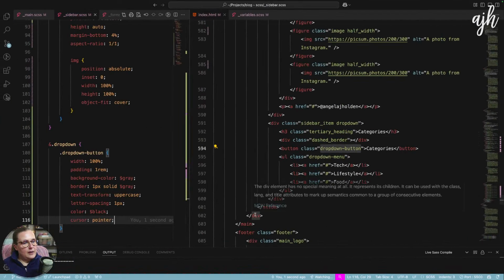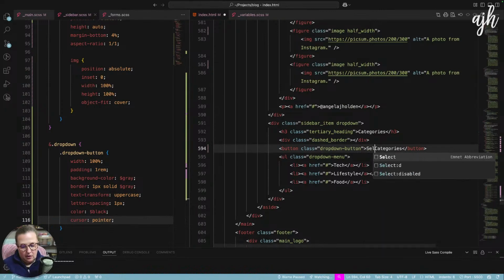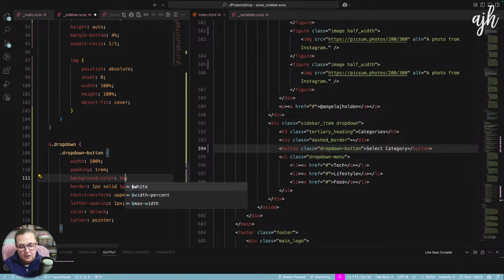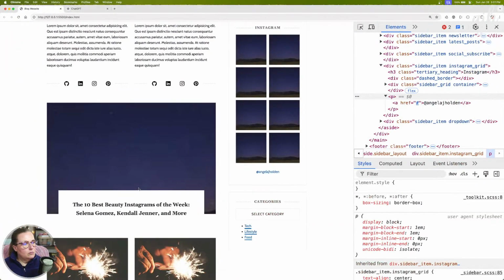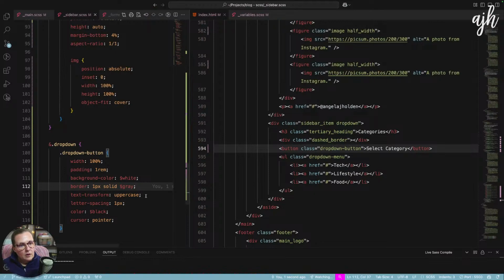No, it should look like, oh, this is close. It should look like select category. So we'll change the background color to white, but the border can be dark gray. We're not going to do text transform. We're not going to do letter spacing.